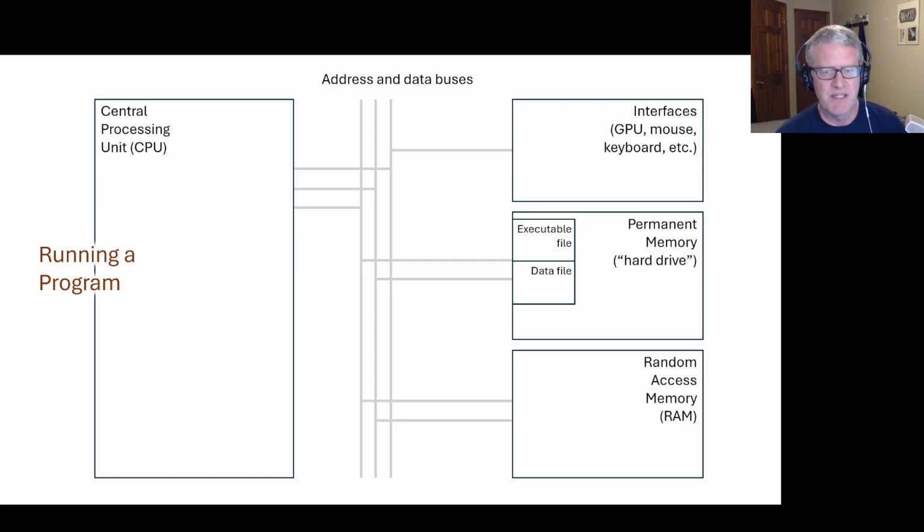Remember that the permanent memory is relatively slow, so the first step to executing a program is to copy the machine language to the RAM to maximize the speed at which it can run on the processor. Let's say the program you are running is something like a text editor for editing code or a word processor for editing a document. In these cases, you are probably opening a data file soon after starting the program, if not opening that data file at the same time you are starting the program. Either way, the data file you're opening is also likely to be copied to RAM for quick access and manipulation, unless the data file is so large that it cannot fit in RAM all at once.